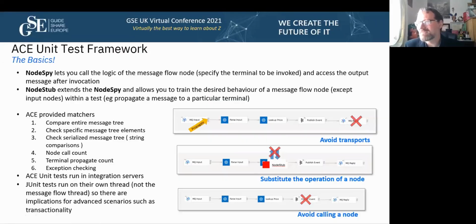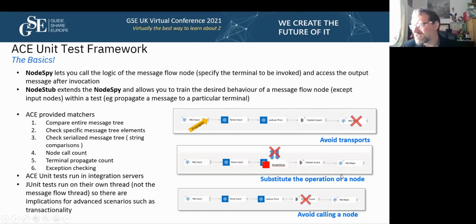So yeah, Node Spy allows you to see or specify the terminals to be invoked, and access the output afterwards, so you can check. So a bit like if you know Node, the ability to sort of have fakes and stubs and spies, all of that is all here, and you can then run it as JUnits and count things and inspect parts.